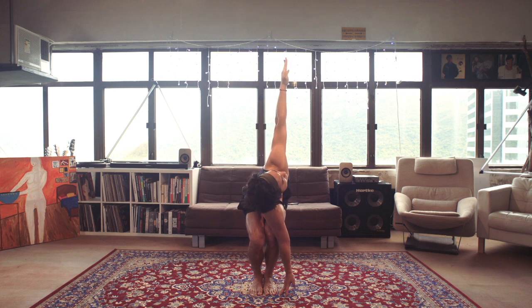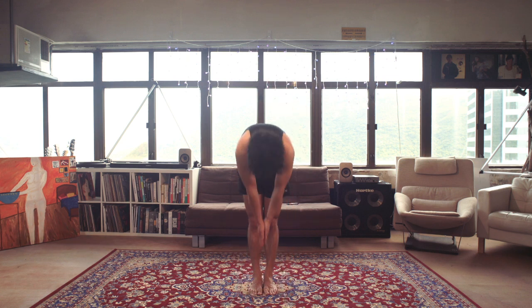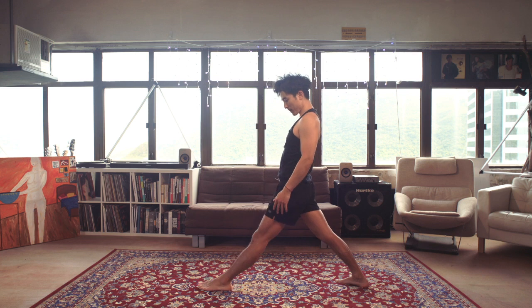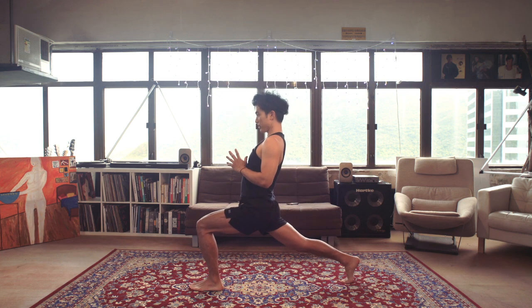Hold, suck your stomach in, keep going. Okay, change, slowly come back up. All these movements moving with your breath as we transition from posture to posture. Okay, separate your legs apart, bring your left leg forward. And now come up onto your right toes.